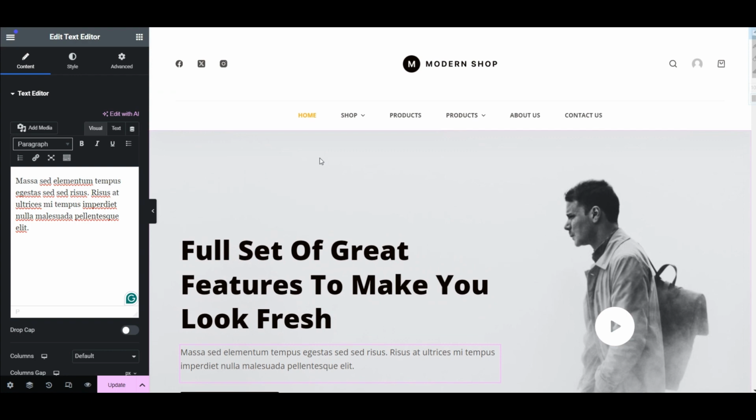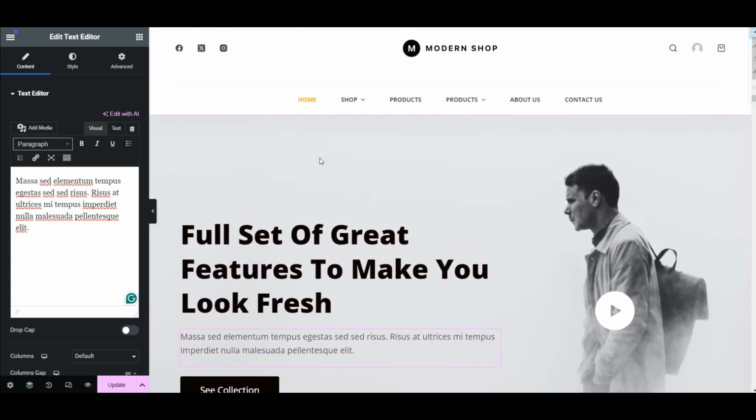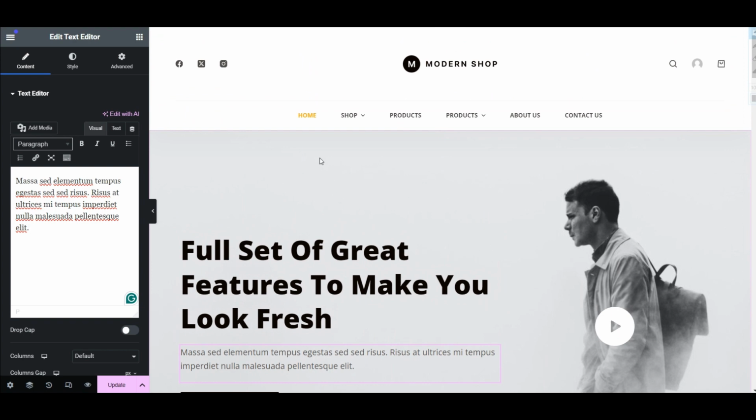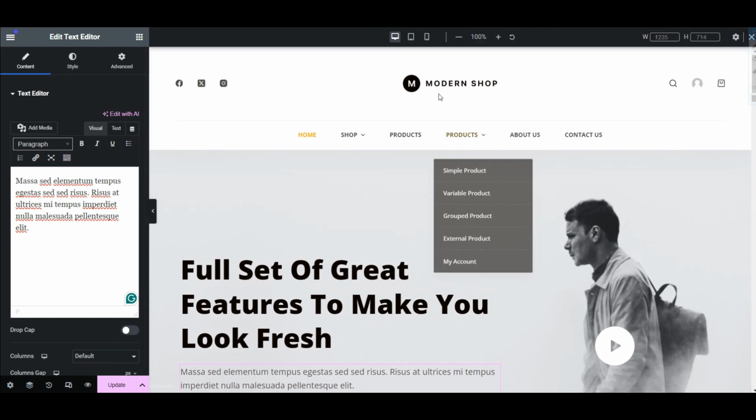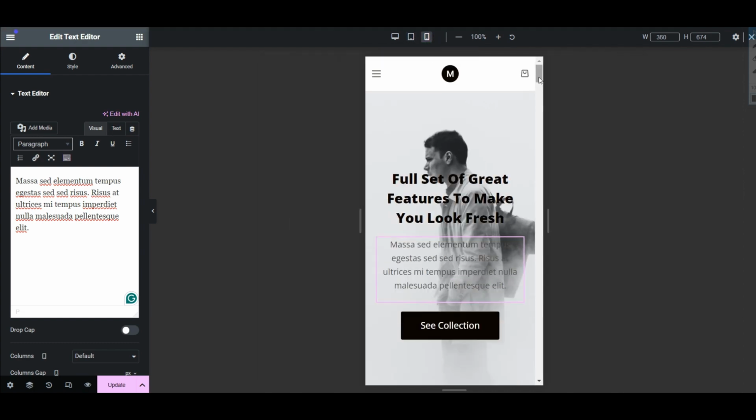I'll suggest you go with Elementor Pro, because Elementor Pro provides some additional features which are very useful for the website. But you can rather go with the Elementor basic version and create a very responsive website along with that. To create a responsive website, you have to click over here on this section, and here you can see tablet mode and mobile portrait mode. A responsive website means you have to create a website which is fully functional and has full features on all devices, maybe laptop, tablet, and mobile phone.